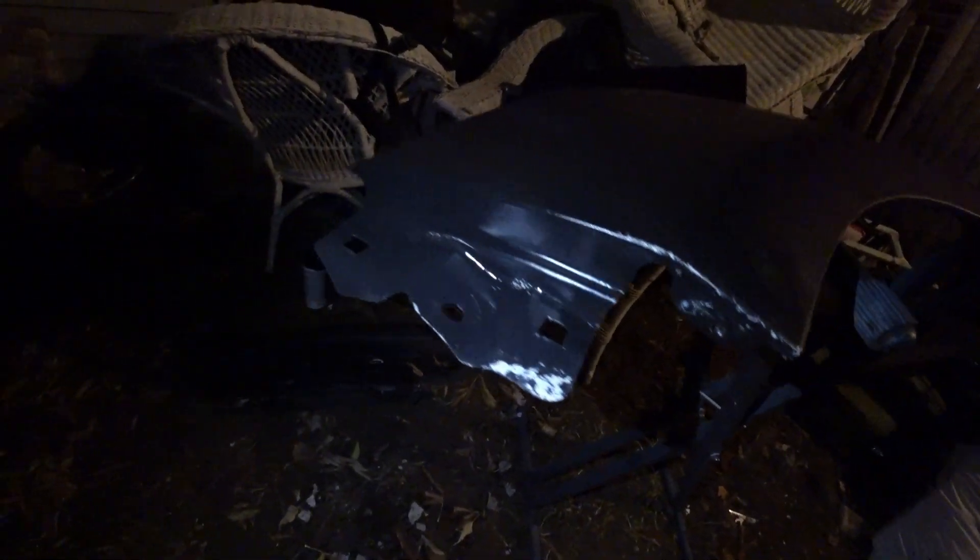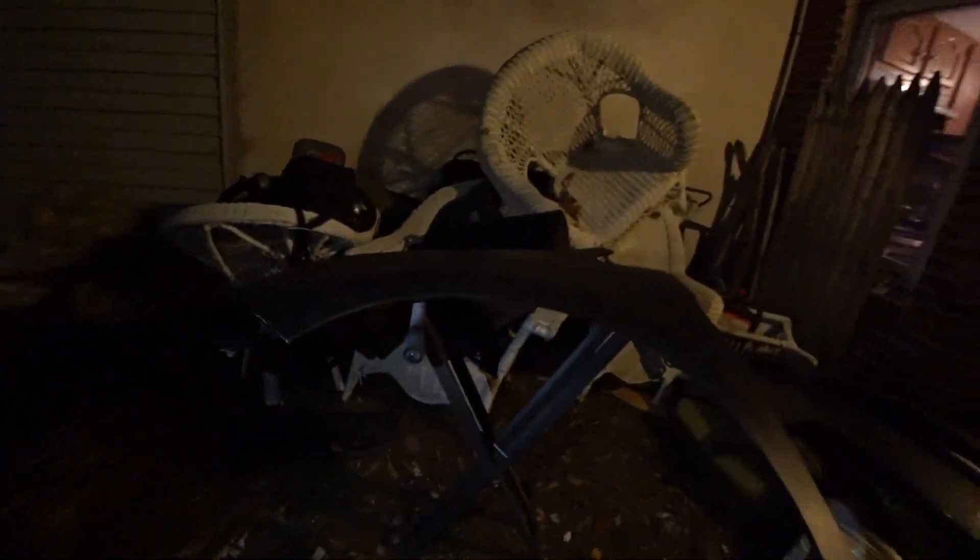As you guys saw, that thing fell over. What I should have hit was that corner right there. I just sanded down everything and the paint is coming off here a little bit. I cannot catch a break. One eternity later — alright, so this is the final look of the fender. As you can see it has some imperfections right here, right there. I tried to sand it and prime it but that primer is very thin, it doesn't cover at all. I wish I could just do it right, but I have learned to accept imperfections. To get a perfect paint job you need a perfect setting, and I just don't have that.